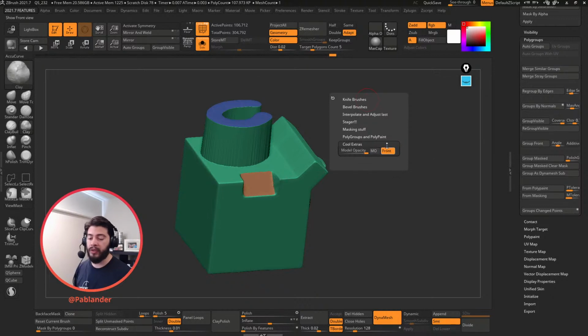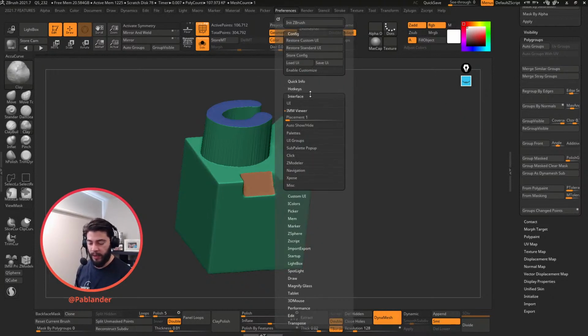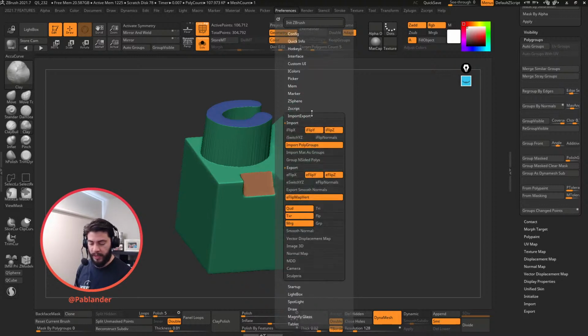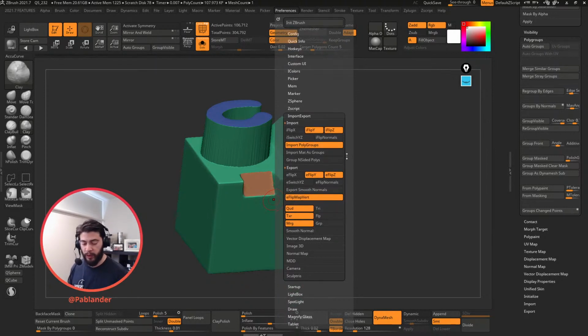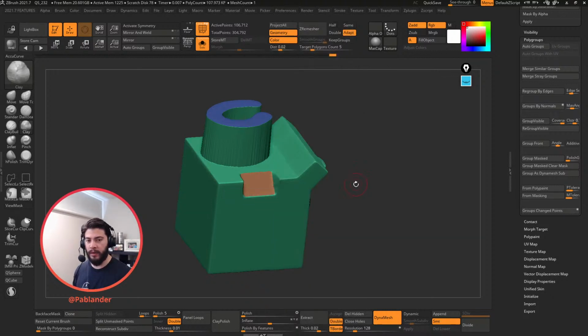I mean, there are other cool extras, like in the preference palette. Now you can have the import export settings all in here. They're all global. This is a little bit more advanced maybe. Depending on your level of proficiency in ZBrush and how you use it in your workflows, this might not be as relevant. But for me, making sure that the groups are turned off, exporting with groups if I have polygroups, and if I'm going to use it in Maya or other 3D applications, if you export it with groups and you import it with just the default settings, it is going to split the meshes based on the polygroups.